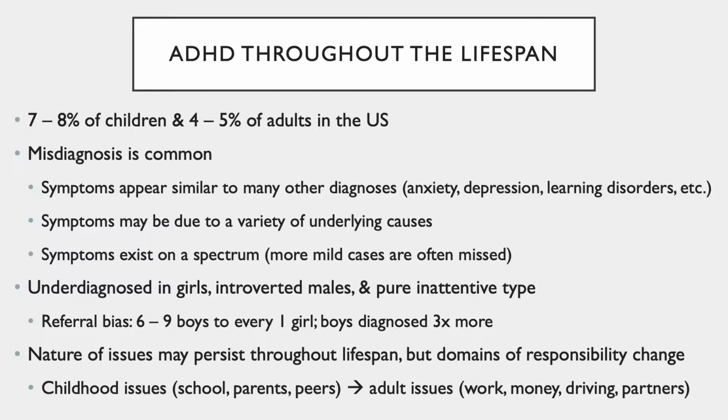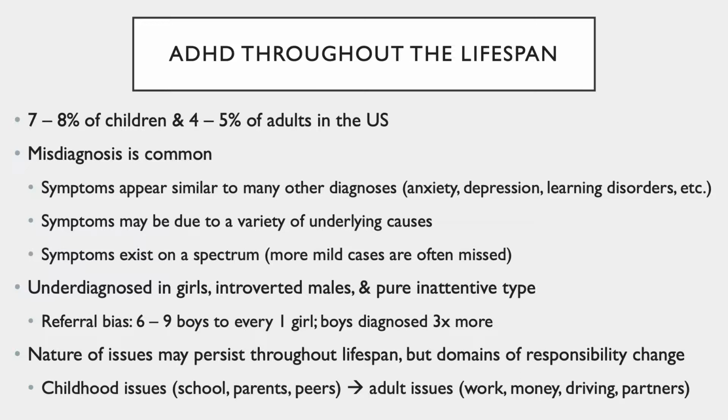Another reason it can be challenging is it's hard to determine what the appropriate maturity level of a child should be. Because individuals with ADHD have an underfunctioning prefrontal cortex, it creates other problems also. So kids with ADHD tend to be about 3 to 5 years behind their age in terms of their maturity. They might just come across as immature when they really have ADHD underlying that immaturity.